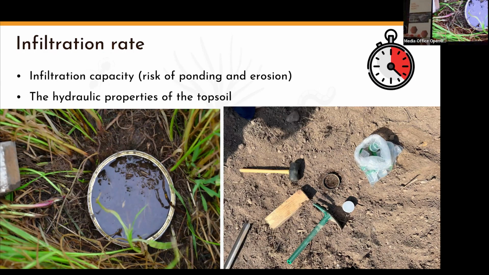The other method that Peter was also talking about is infiltration rate, which gives us the infiltration capacity and hydraulic properties of the soil. We can learn about ponding and erosion. In the AI for Soil Health project, we use a small, really simple tin, and we just add the water. There are different methods to measure infiltration capacity, but this method needs only a few liters of water. We add the water into this tin and record the time, and we repeat this process until we get a constant rate, and then we have the infiltration rate.